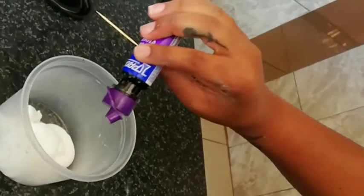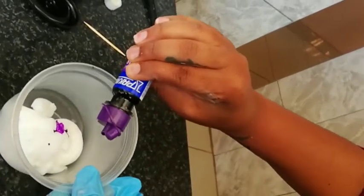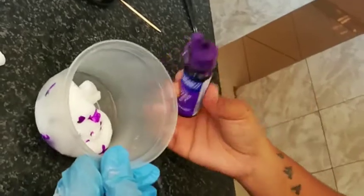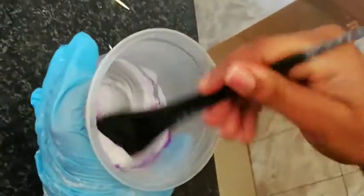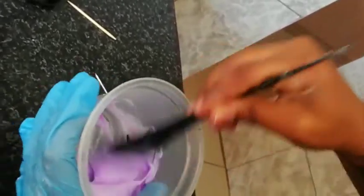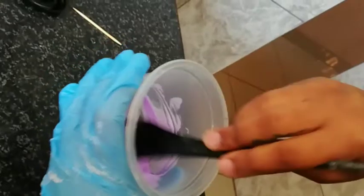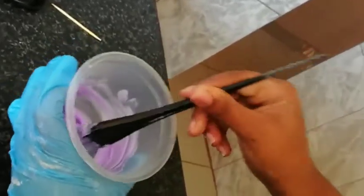And then what you need here is gentian violet. You can get this at any pharmacy. I got this at a spice shop for 15 rand. It is purple and it's going to color the conditioner and turn it to a purple color. I used about 15 to 20 drops, and then I will be mixing it until the entire mixture has turned into a purple.